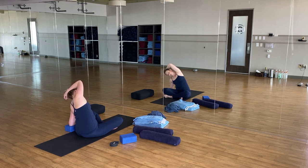Relax your legs and your groin. Think about extension through the side body. Your arm is relaxed here, just kind of supported by the head. This may feel strong or it may feel subtle in the side body. Again, it's not necessarily right or wrong if you feel more or less of a stretch here. We're just looking to bring all of that tissue into a stretch.